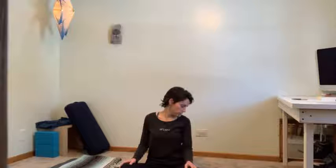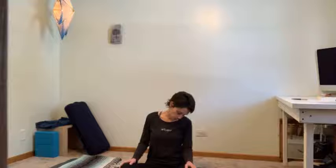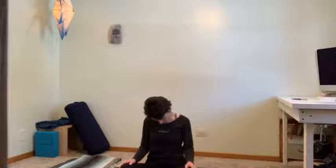Keep breathing. And then turn the head so the chin is towards the collarbone, gazing down to the right. Inhale back to face front, and then roll the head down through center and over to the left.